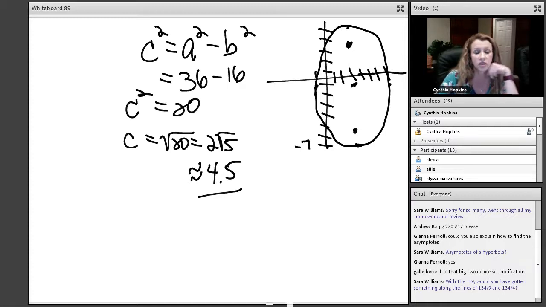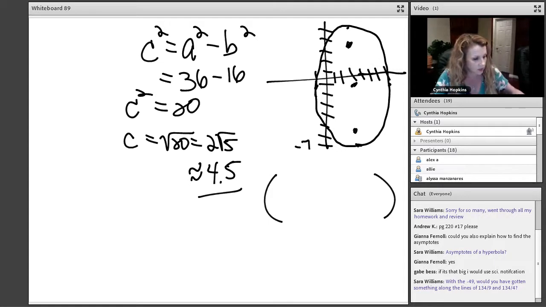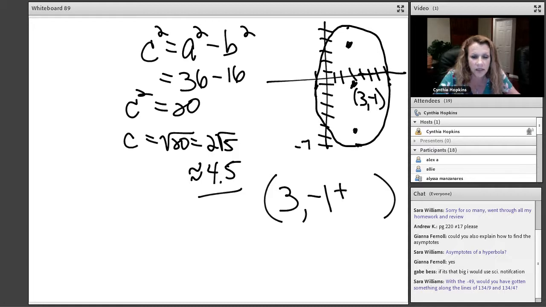Okay, they asked you to write the coordinates of your foci, and I told you guys at the beginning of the quiz that I didn't mind if you wrote it this way. Let's see, this is number 13. So my center is 3 comma -1. I personally would ask myself, what is in common with all three of those points that lie in a vertical line? And it's that their x coordinate is 3. Now their y coordinate ends up being -1 plus 2 rad 5 and -1 minus 2 rad 5. And so I'm going to put those together and say -1 plus or minus 2 rad 5.